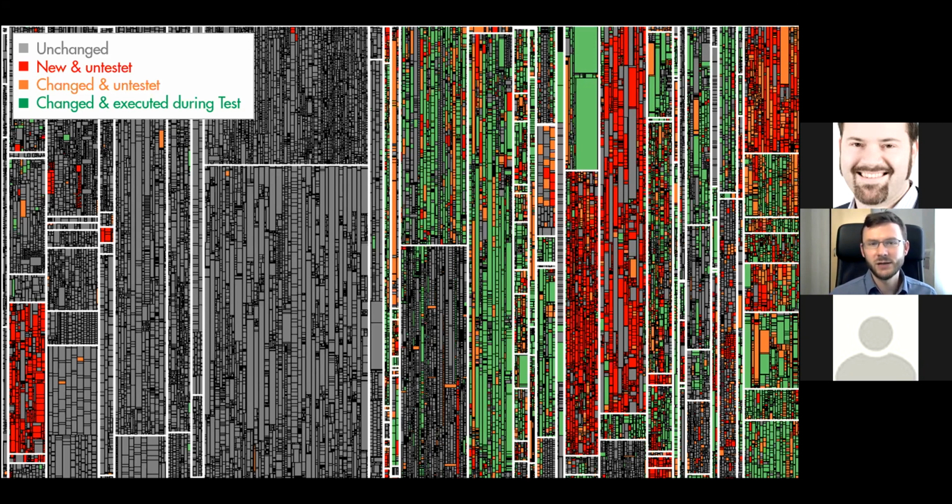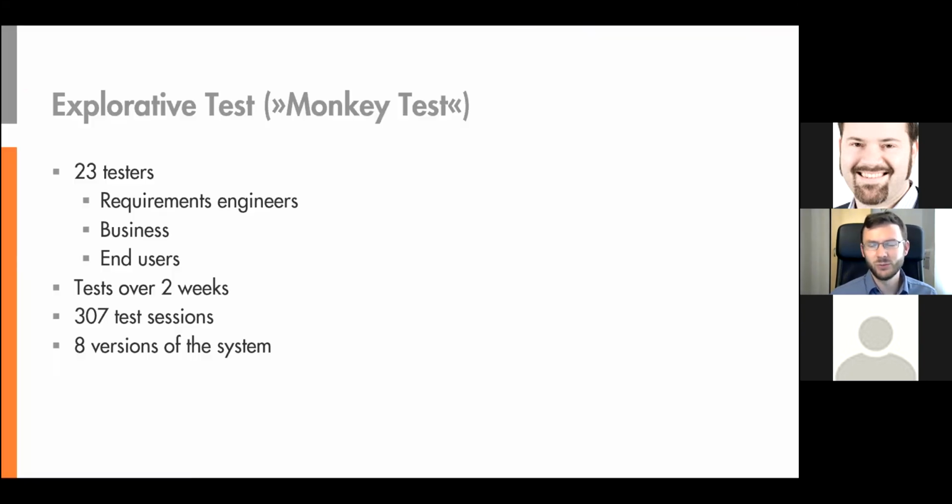So what they decided to do was to run a so-called explorative test, or some people also call it the monkey test, where they asked the people who actually ordered the new features, the requirements engineers, the end users, and so on, to just go in the system, and you know what you ordered for this release, just try to get as much coverage as possible and make sure that what you ordered works as you expected.